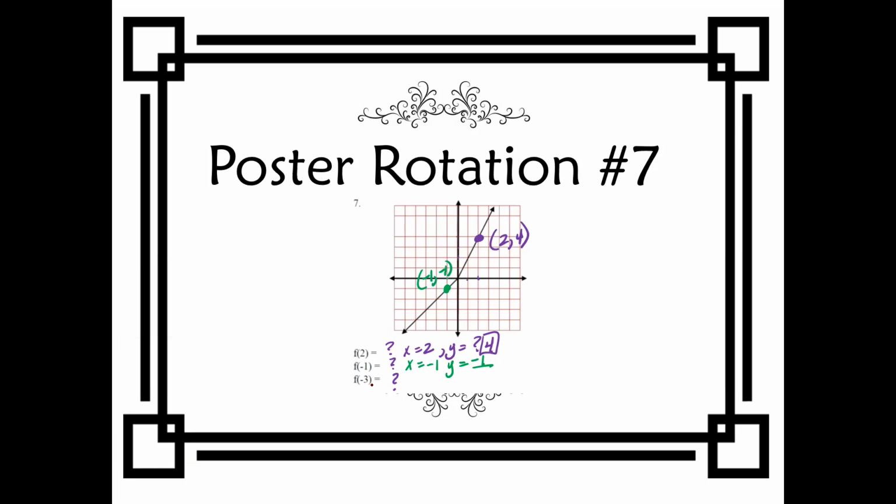Okay. Next one, when x equals negative 3, what does y equal to? Well, when x is at negative 3, 1, 2, 3, look at the graph. It goes all the way up here, and that's at 1, 2, 3, 4, 5. So the location of this is negative 3, comma, 5. And that's it. Locate the points of the 3 dots, and you're done.